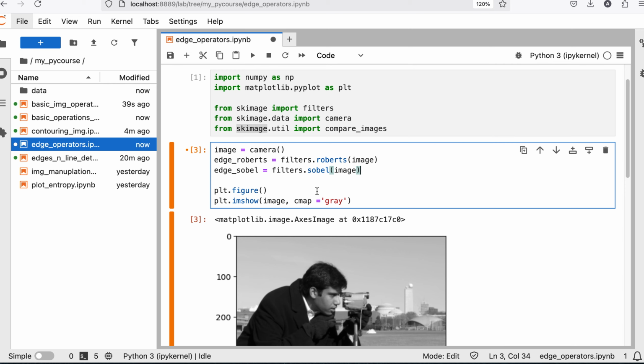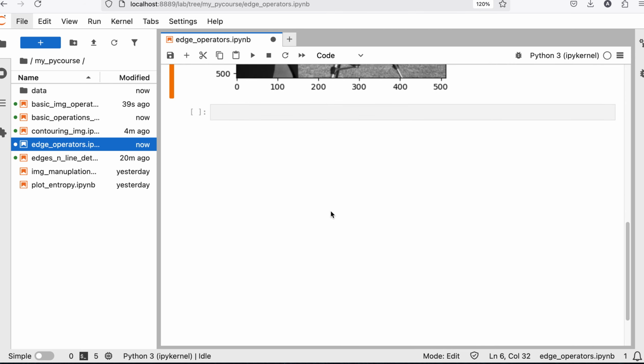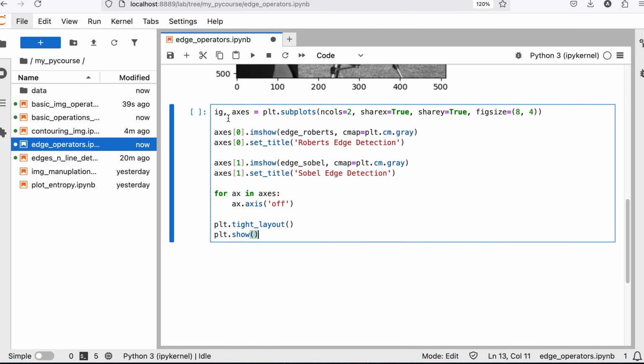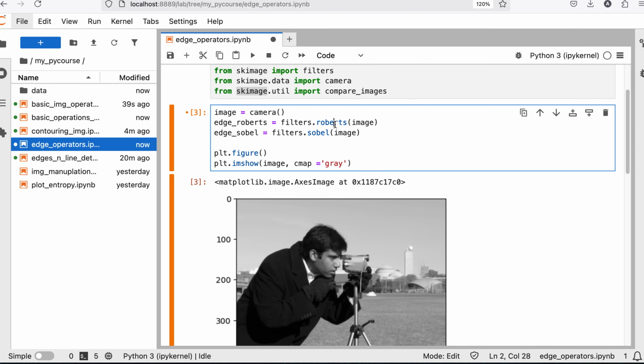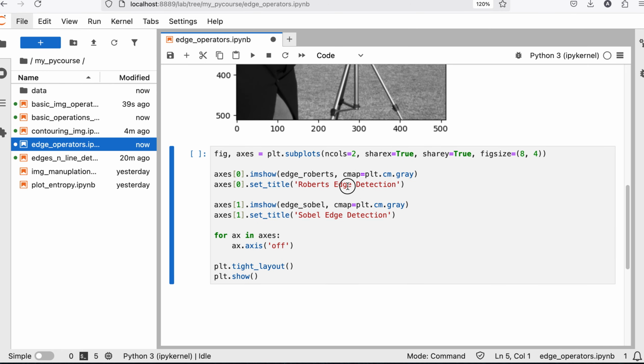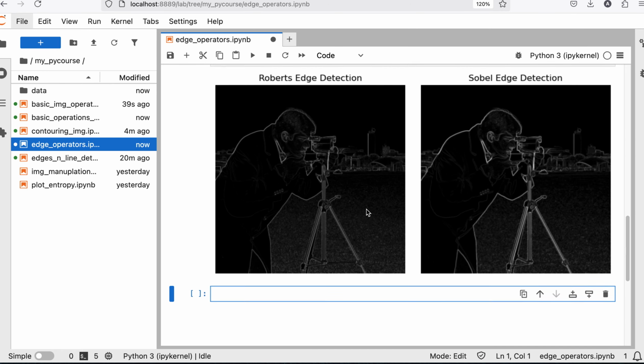Okay, with that then we could just make a subplot. I already have a command to make the subplot, so I'll just copy it and paste it here so I don't waste your time typing. So to plot them, let me just plot them here. I'll paste that there, and if I come back here and run that, and if I come here and run this, then we'll have it too.